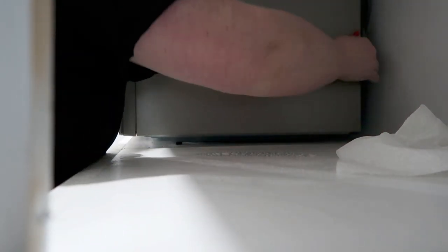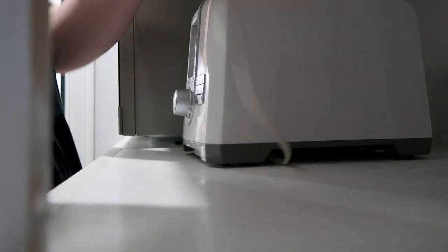So I'm just removing things, then I'm going to clean off these counters, and then I'm going to be putting the things back in, hopefully in a more organized fashion. I'm going to move things higher on the shelves, things that I use all the time, and just try to make it a little bit more functional.